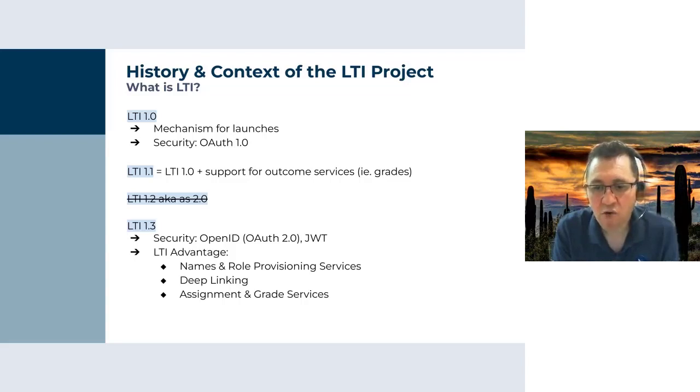Then came LTI 1.1, which is an extension of 1.0, with the same launch mechanisms, just with the extension of allowing outcomes services. In this case, grades. That was the first and only thing that was, at least originally, implemented. Then came LTI 1.2 that led to 2.0, but we don't talk about 2.0. 2.0 was an attempt at doing things differently.